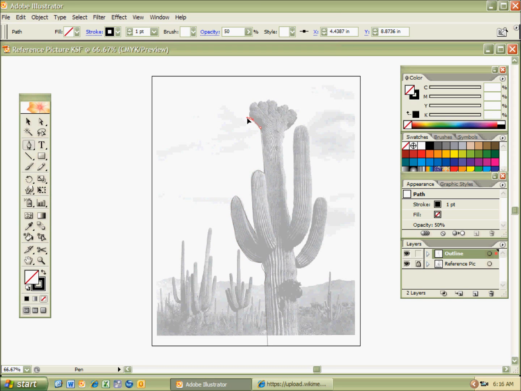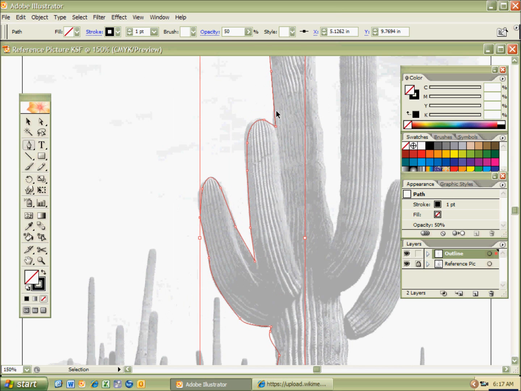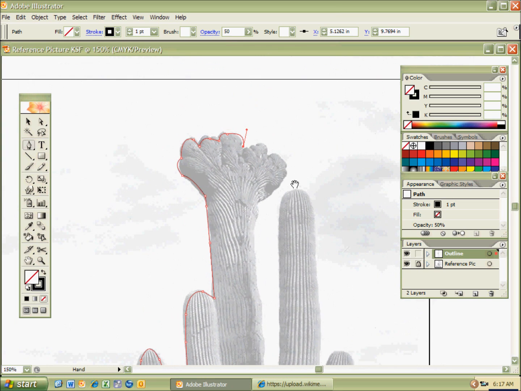I know there's a movie about that. It's pretty funny, about a guy who's a tracer, and he gets upset about that, even though he does comic books. Anyway, I'm drawing this out. Remember, if you're curving it, you want to click that last point to get another kind of control of that pen. We're making an organic shape. Those of you who don't remember organic shapes, feel free to check out my organic shape video. I'm taking my time here. You could zoom in by hitting Control-plus, or hit the bottom button on the pen and scroll, and then I can get a closer view to be a little more careful if you want to.